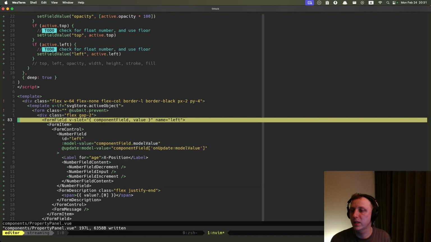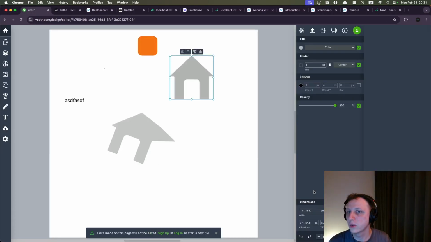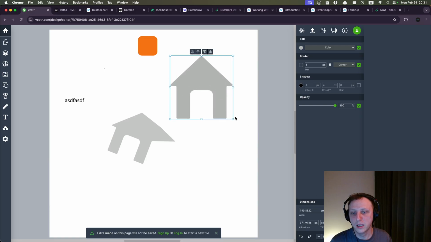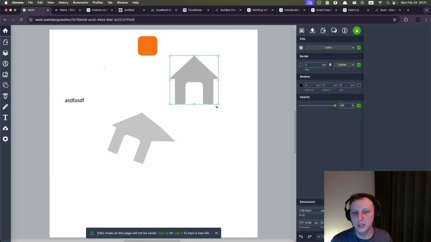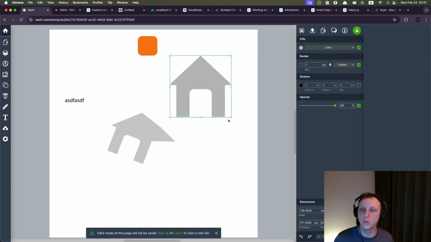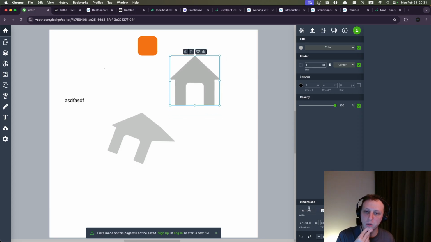Similar to that, but there is an extra feature that we may need to take into consideration, which is in here we have this lock, and this lock is the lock for the ratio, and we want to keep that. When we change the size of this thing, if we change it like this, we are just going to change both the scaling factor for the X and the Y. But if we are doing it from here, we may want to have the lock in order to register the change from one side and the other.